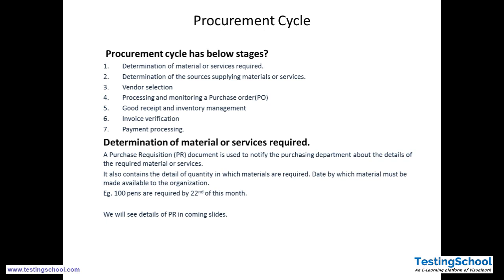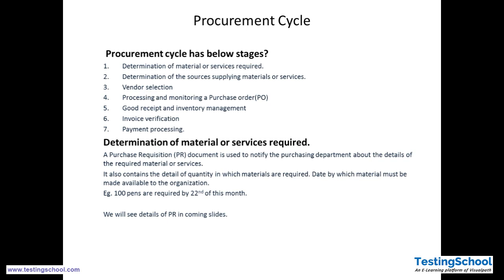So who is the demand creator? It's our organization's people who are the demand creator. Either the demand comes from MRP, material requirement planning, or from consumption based planning, or from various other reasons that we will see in the further stages, how the demand for material procurement comes into the picture. That is part of purchase requisition. We have a T code called the purchase requisition T code, where we will see this material or services required.